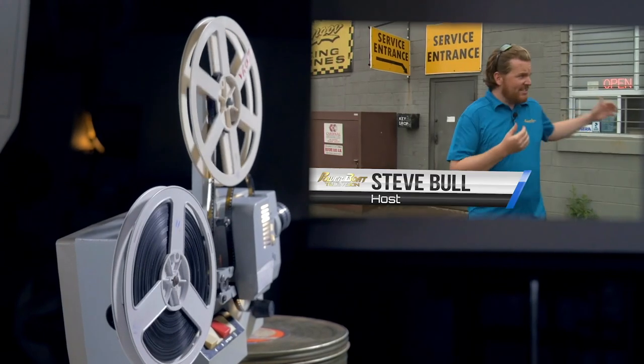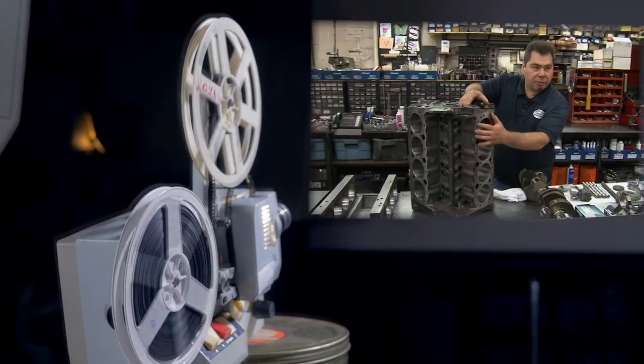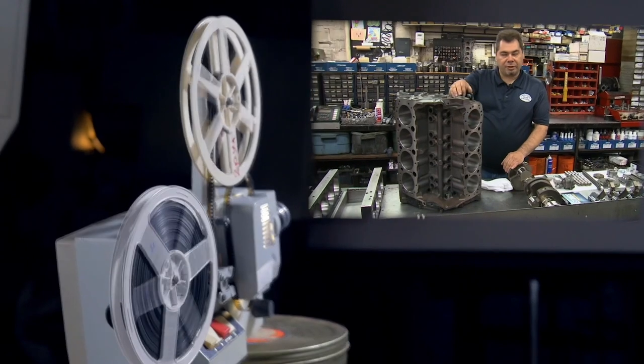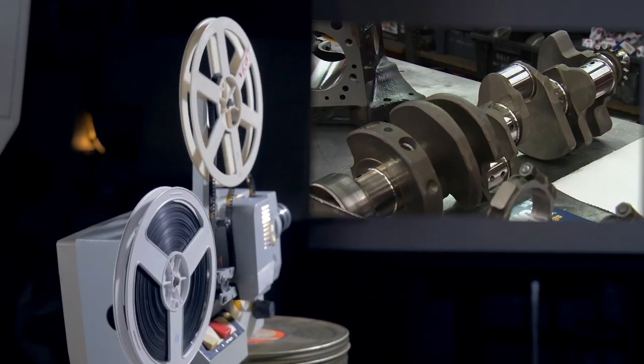We're here because Crosstown Engines. Last year we met some engine rebuilders in Toronto, and I got in the way for a while. At the Toronto Boat Show this year, a few of you told me you wanted to see an even deeper dive into the process of engine rebuilding, so today I'm back to get in the way again.